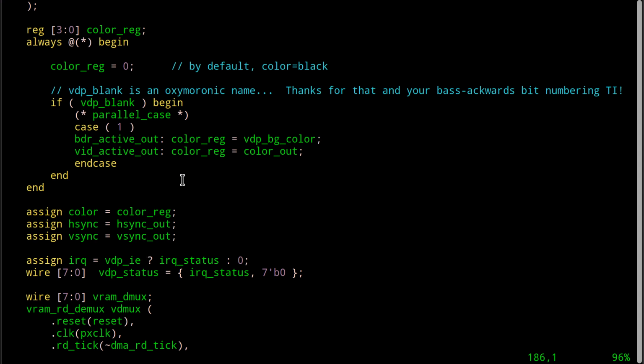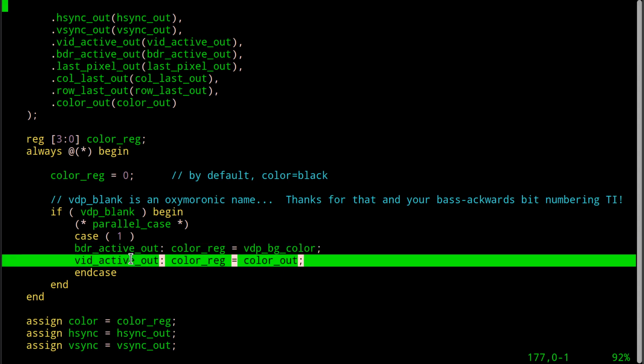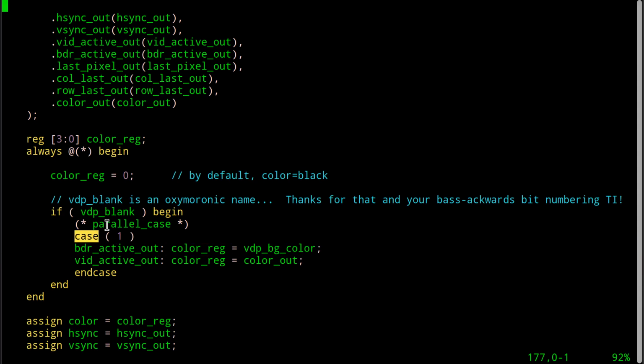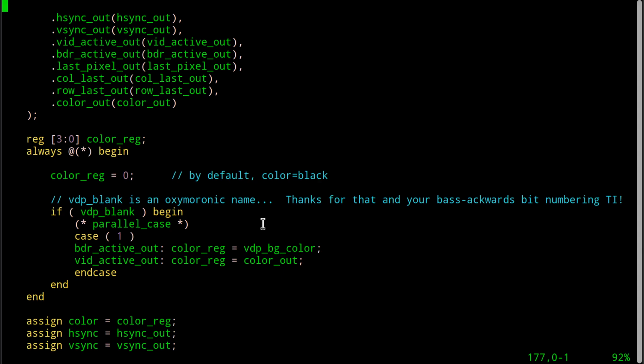All right. Now, I'll also observe this. It's not necessarily easy. In fact, it may be impossible for the compiler to figure out that these are mutually exclusive and that this is a parallel case, which is why you may have to explicitly say that here. It's pretty good at figuring it out when it's blatantly obvious.